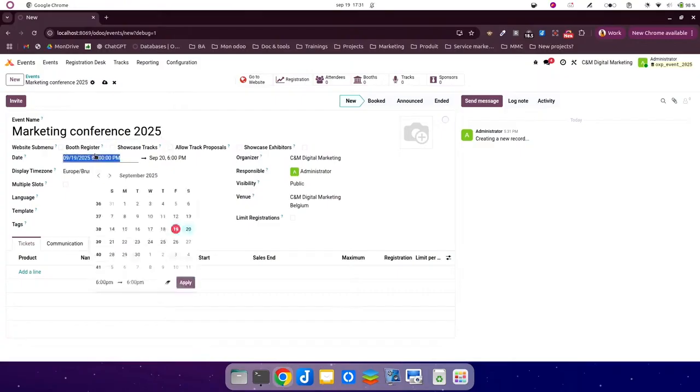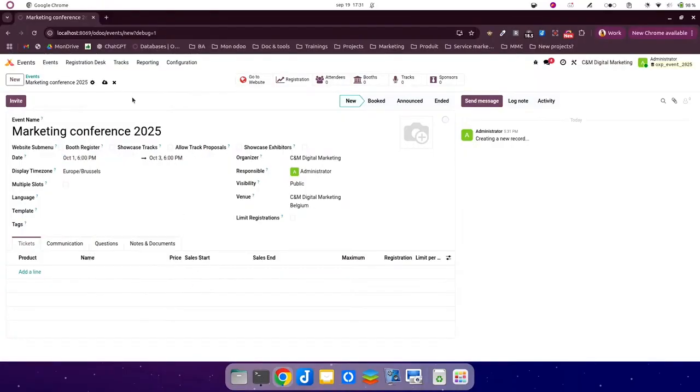So obviously you're going to choose the date. So let's set it up for the beginning of October, and it's going to take place over 3 days. But here, what I'm going to do, and I want to gain some time, is to reuse every information from the event of last year. How to do that? Well, simply by configuring an event template.